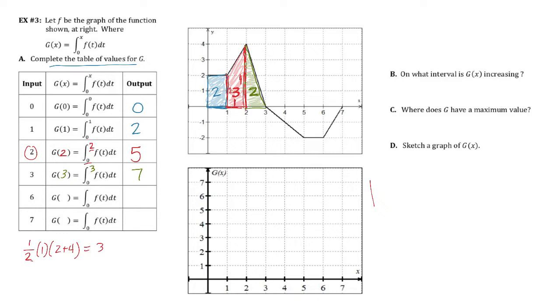All right, now let's go look at g at 6. So g at 6, that's going to change a little bit. Now I'm going to be way out here. So you can either divide this up into a triangle and a rectangle, or you can just do a trapezoid again. I do the trapezoid, and we do need to know that trapezoid formula, so it's going to help knowing that. This is going to be flipped over. Here's one base from 3 to 6, so I know that base is 3.